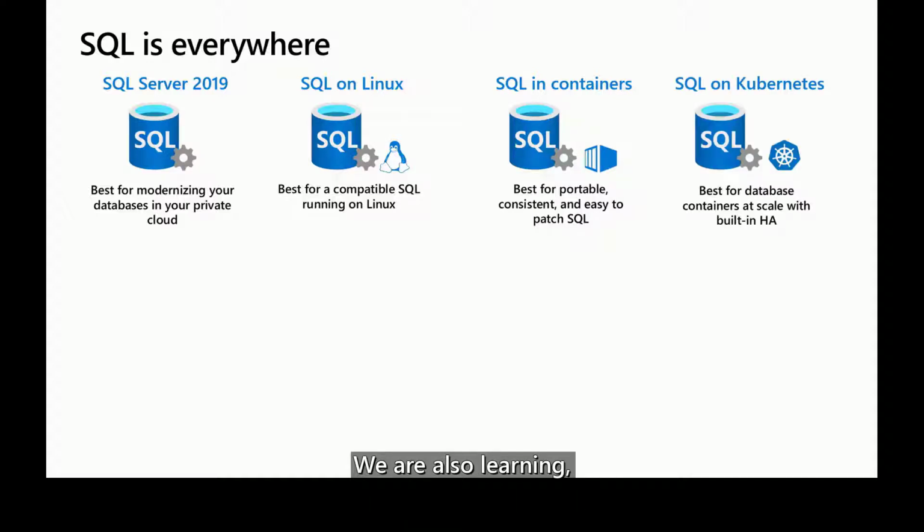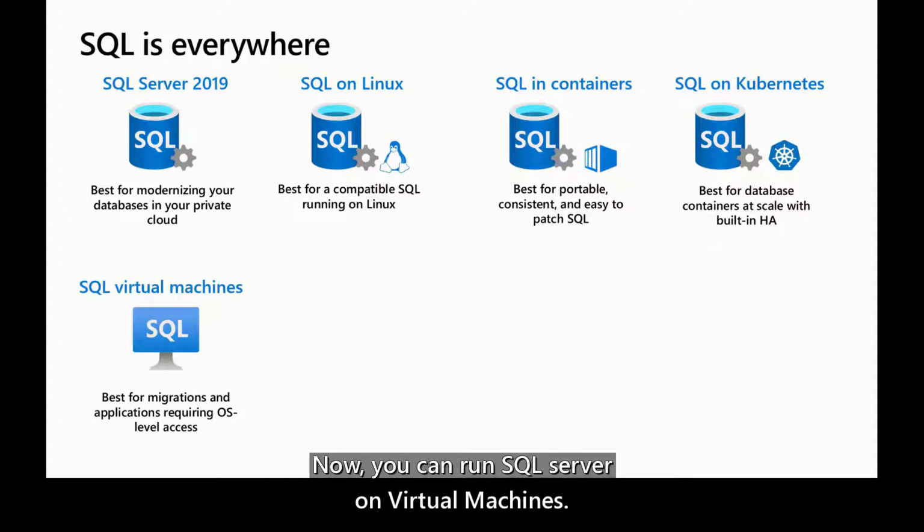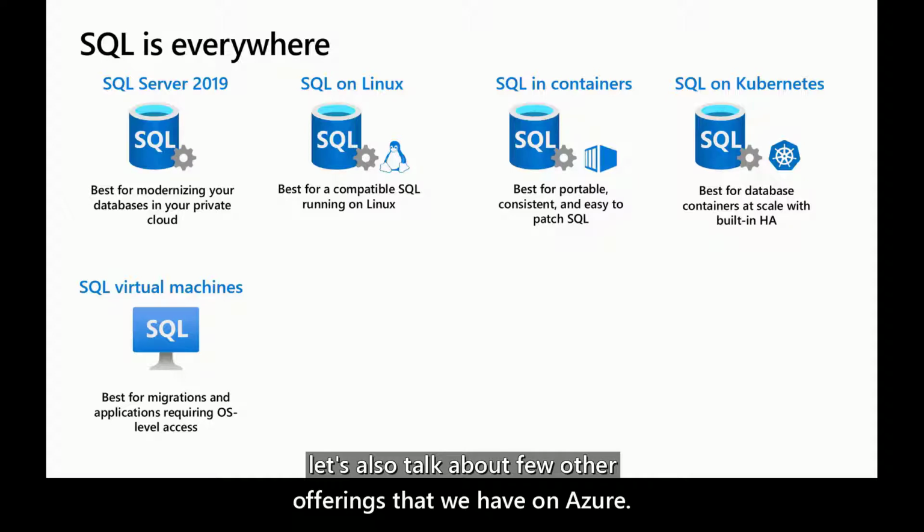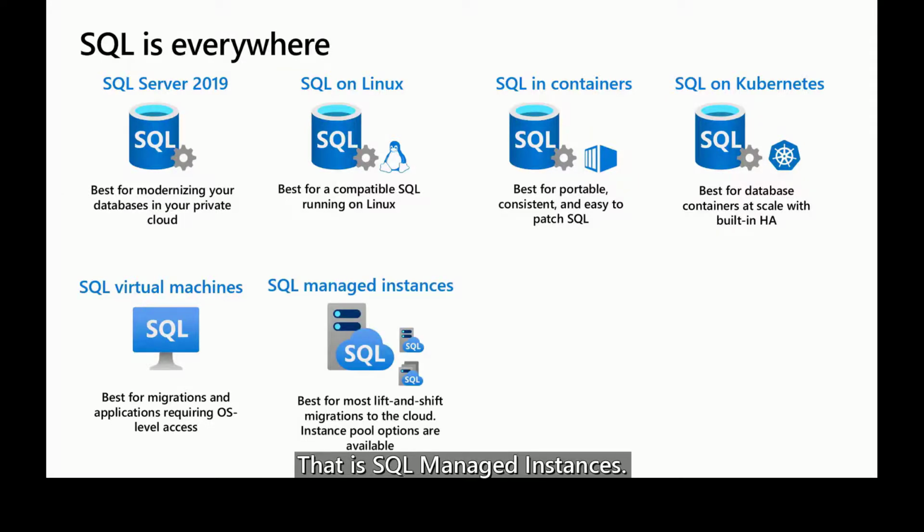You also have containers and Kubernetes. So essentially, we built SQL which will run on Kubernetes, and even in Kubernetes, you can build an entire HA platform of SQL Server. Now, you can run SQL Server on virtual machines. Let's talk about this more. While we are talking about this, let's also talk about a few other offerings that we have on Azure. That is SQL managed instances.